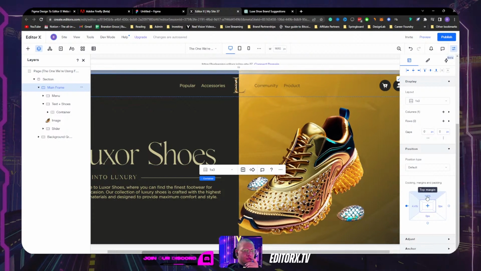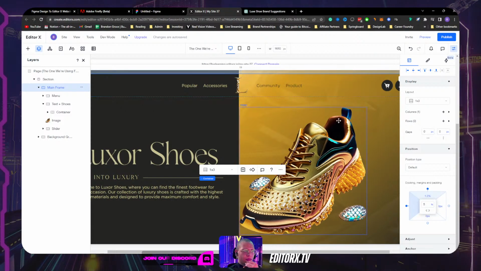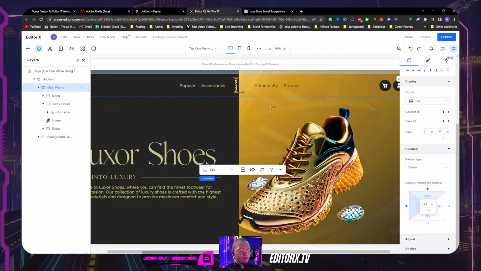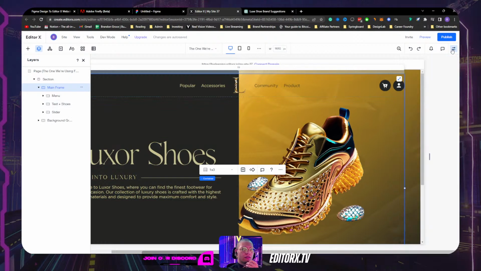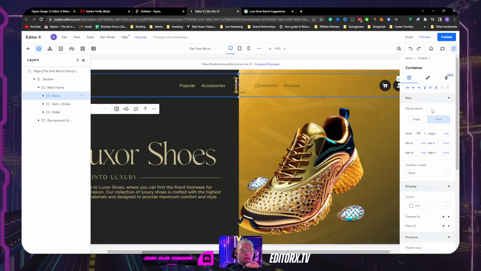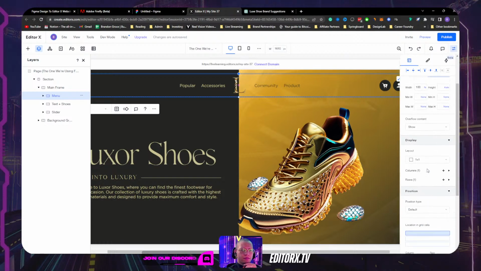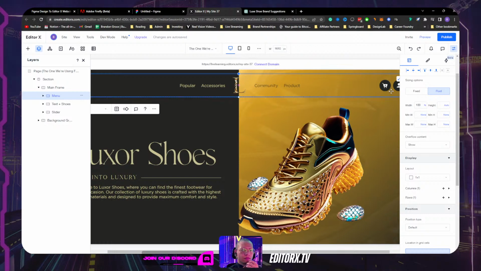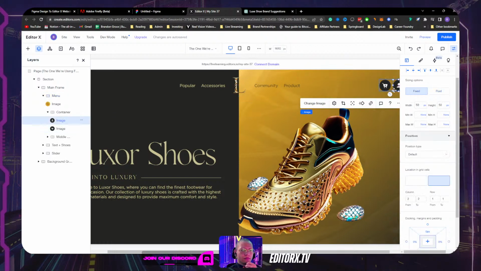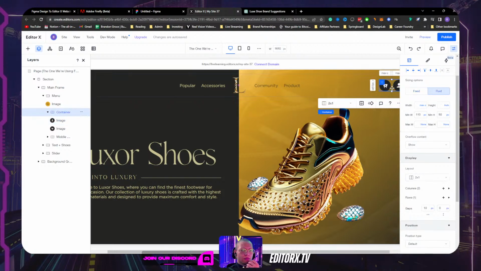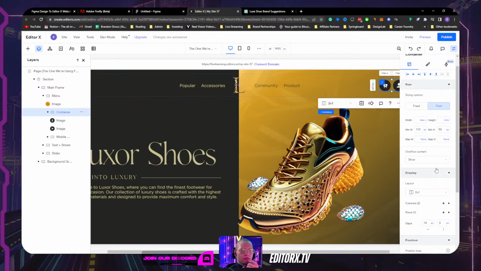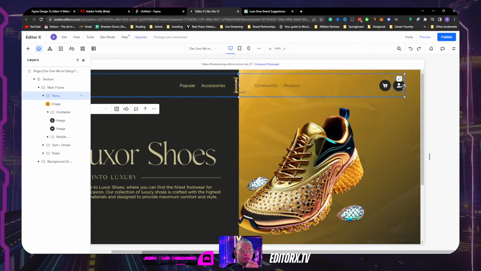Let's think. I'm going to set this to 5% because that's bothering me. Nah, we'll keep it at 4.4. All right, let's figure it out. Let me try to grab this.